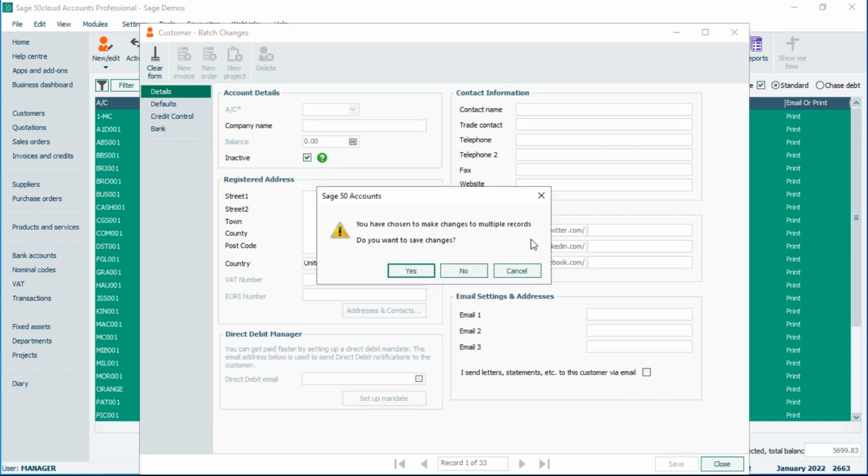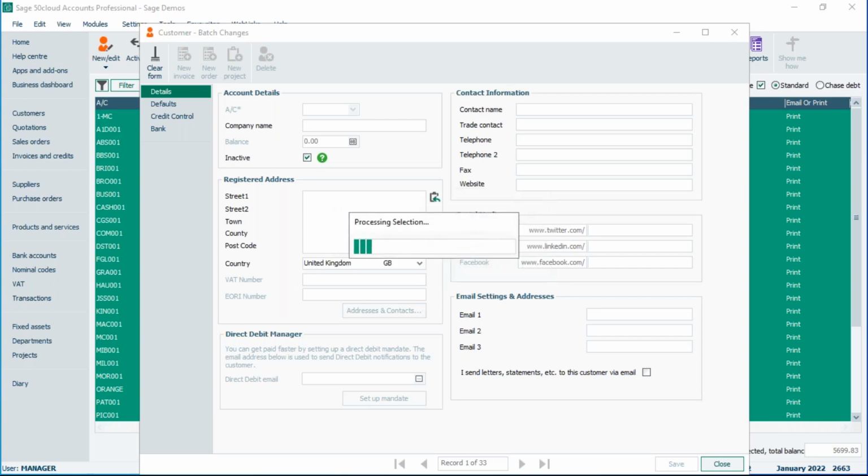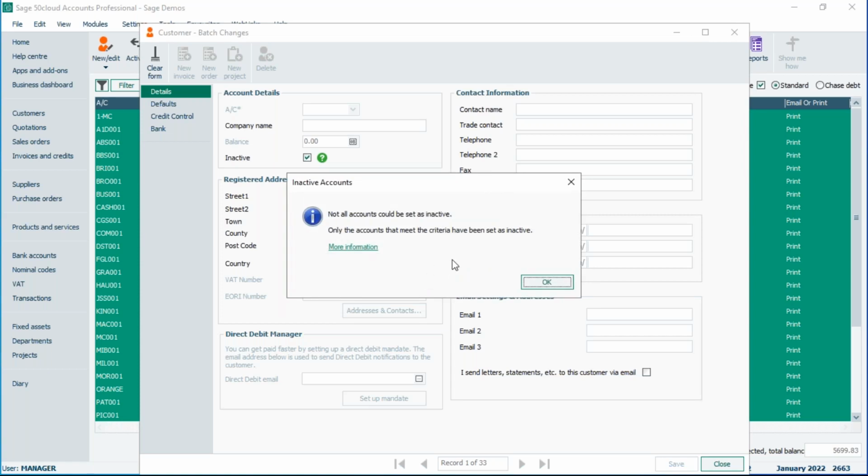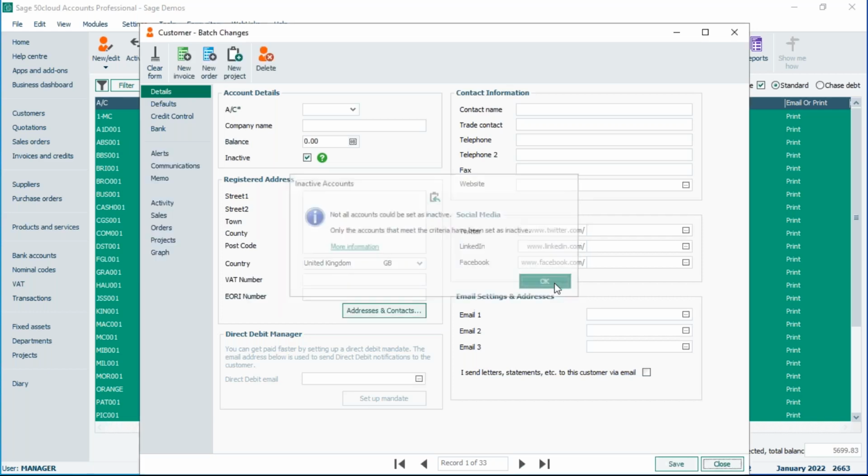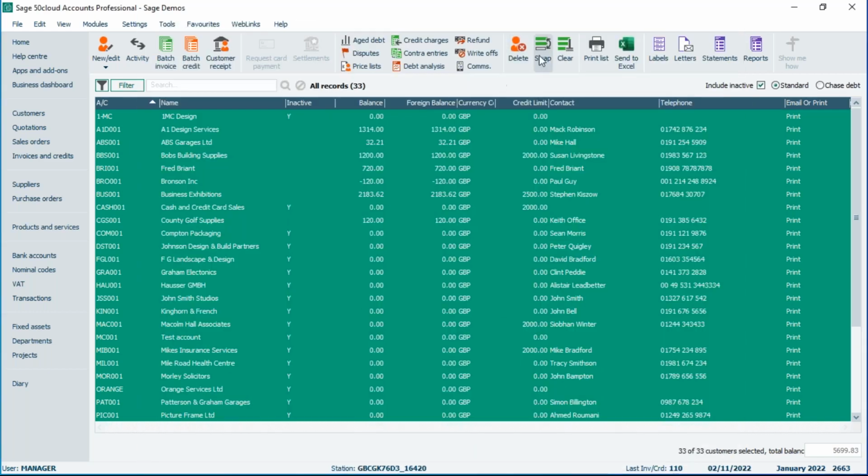As usual, a message: you've chosen to make changes to multiple records. Do you want to save the changes? Yes, I do. Little progress bar. Now, this is where it comes back to the criteria, and it's telling me not all of the accounts could be set as being inactive. I'll come back to the criteria in a second, about what will allow you and what won't allow you to flag it. So you could click the link, but I'll come back to it. So I just OK that.